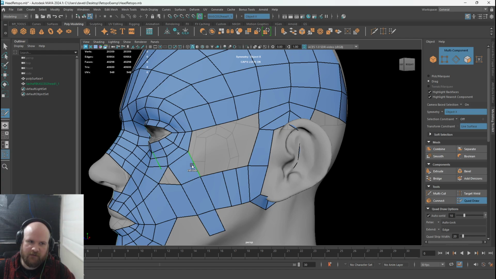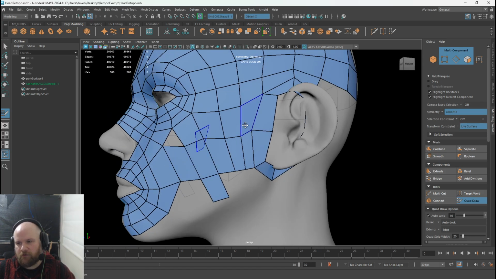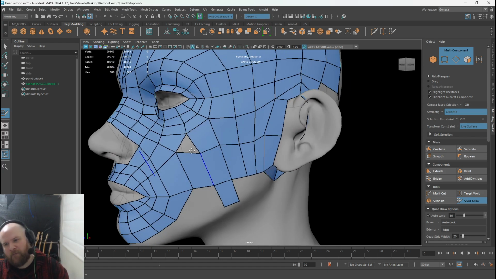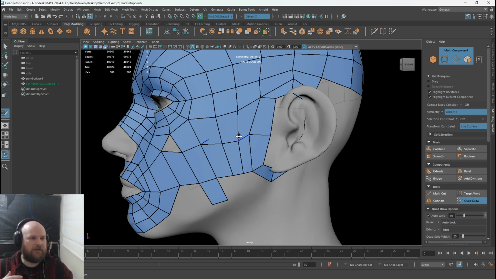So what I could do is bridge across and then fill in, make those weld like that, and I could fill that area in. And for now, there's nothing really wrong with that. I'm filling that area in. It's all good. But why I'm saying I might foresee problems later on is that I've still not fixed this point here. I might need something to wrap around from like here, for instance, and actually wrap around up into the eyes. This actually might come back into the ear. This edge here might actually have to come to here. So sometimes I have to fill stuff in to then see that it's not actually going to work.